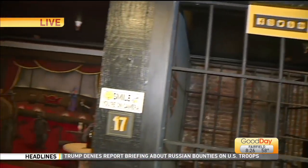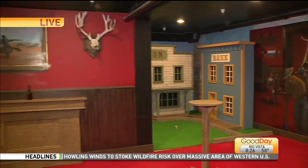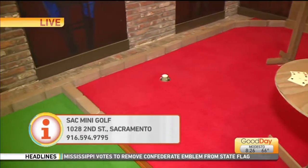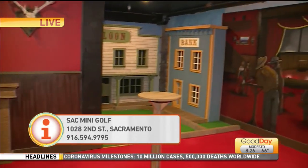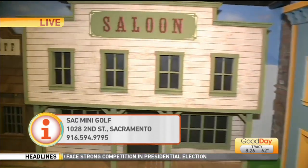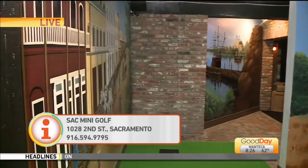Thank you so much. So again, you don't have to make reservations — that's right, you just come on down and we'll have space for you. We do ensure there's social distancing, so we might have you wait a few minutes before you get to start on a hole, just to give people time enough to move through. We're air conditioned, the air is moving through, so there shouldn't be a problem with that. We've found that people are just coming down and really enjoying themselves — it's nice to be able to get back out and have some fun. We've been cooped up!